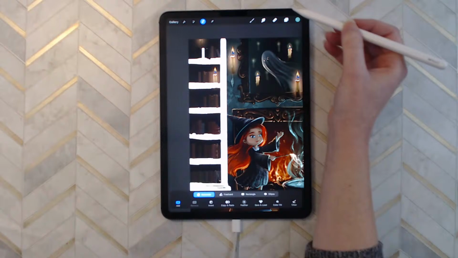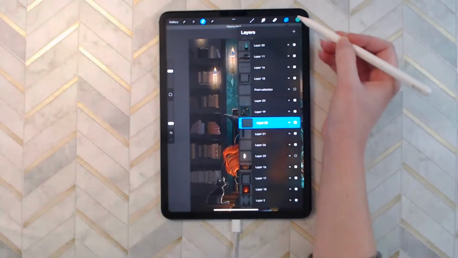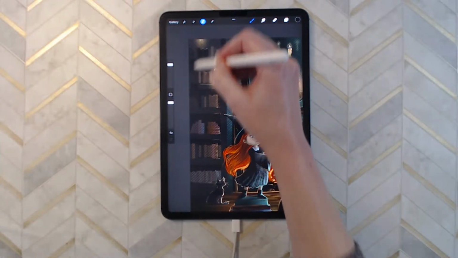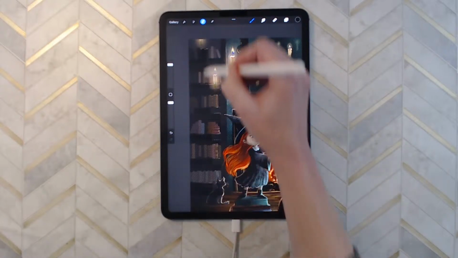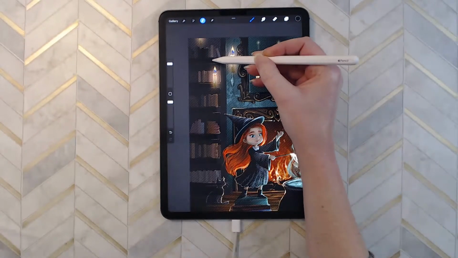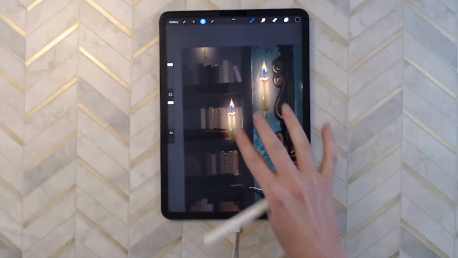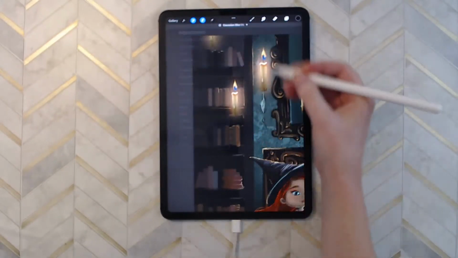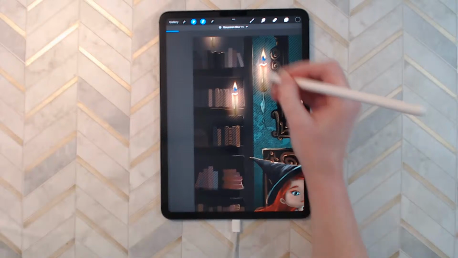I am going to, on a clipping mask, grab black and just paint in this area over here so we can start to get some shadows. You can see the line difference here. Maybe not. Let me zoom in so you can really see it. There you go. All right. So now that we have that, I'm just going to use the Gaussian blur, and now it'll soften up that line. So there we go.